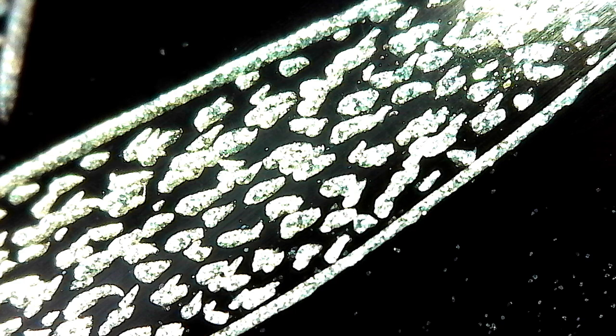Here are some microscope shots of the filled etching. It's amazing how perfect, even under magnification, the gold leaf filling is. I thought there would be a lot of rough edges, but no — it's very crisp and clean, even under extreme magnification. It's really beautiful, even up close. It really makes me appreciate the talent of this artisan even more.